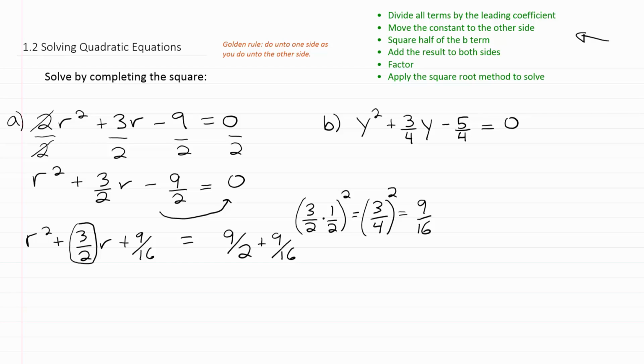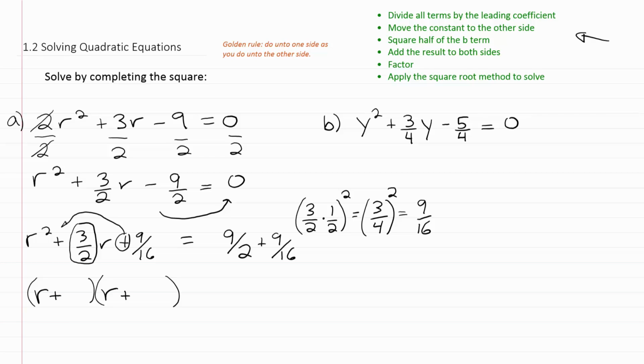All right, from here, we're going to essentially factor. So we're going to factor and then simplify the constants on the other side of the equation. So if I want to factor this, I have to think about the ways that I would split this trinomial up into 2 different pieces. Well, certainly it would be r and r. Now here's the thing, we've created a perfect square trinomial. That's the point of doing the complete the square step. You've created a perfect square trinomial, so we know it's going to factor into something times itself. So if you look at the positive sign here on the right, it tells you it's going to be 2 of the positives there on the left, right?